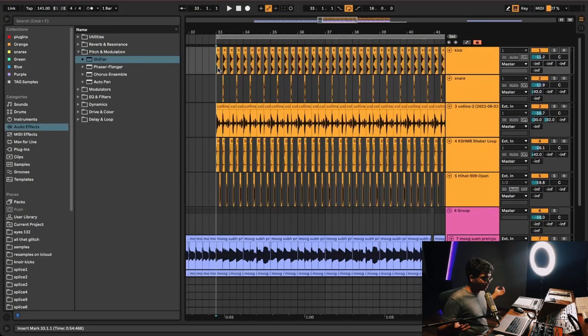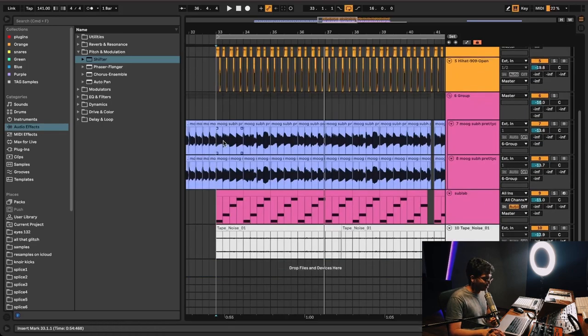So here we are figuring out smarter ways to sidechain with Ableton. I have a bit of a dance project over here and it's at 141 BPM, so it goes a little fast and it goes like this. So it sounds good, but it's not giving me that pumping feeling of being on a dance floor, and that only happens with sidechain.